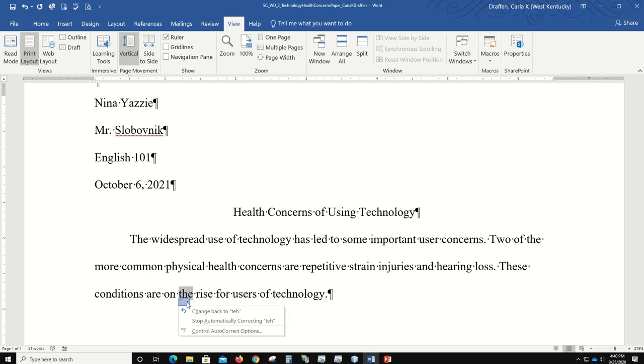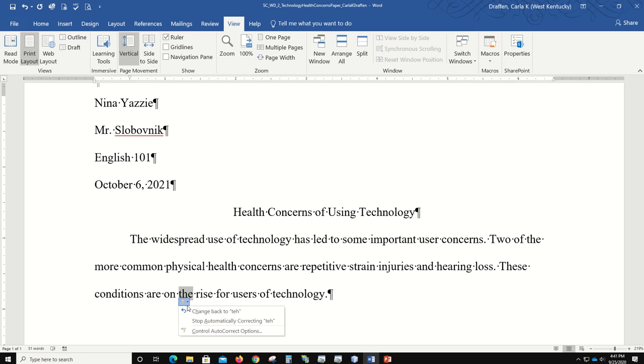Well, let's say you're a school teacher and you're teaching first grade or kindergarten or any of the elementary grades. And you want to create a document that has a lot of misspelled words, and you want the students to circle those misspelled words and then spell out the correct word. Well, if you're typing it up like this to give to them, and you're going to duplicate that and hand those papers out for them to use as an activity, whether it's graded or for practice, then you would want it to change it back to TEH so they can find the mistake.